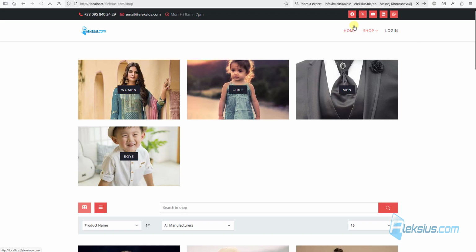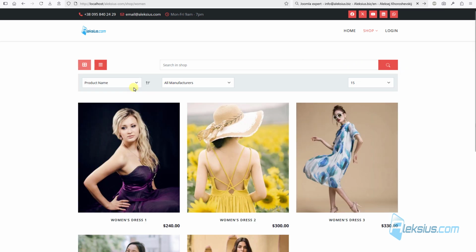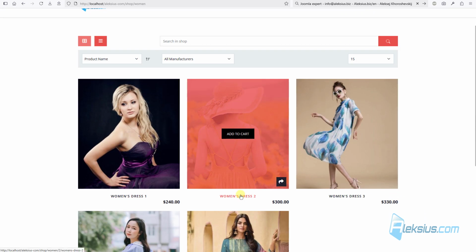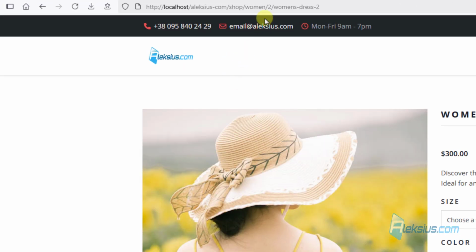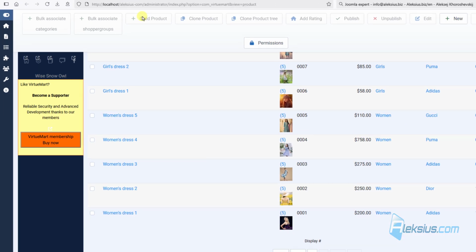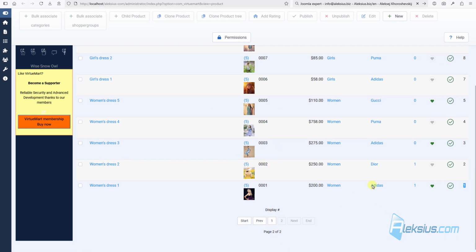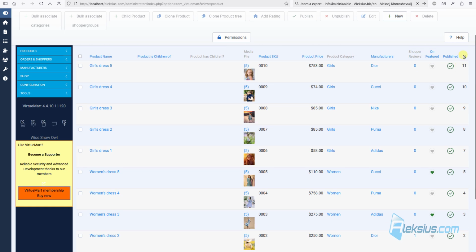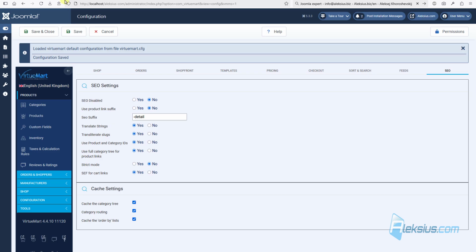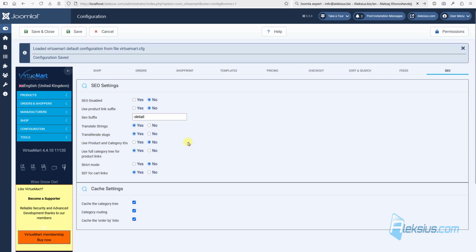Now let's go to shop. Let's go to woman. For example, woman dress 2, and we will see woman 2. Why? Because woman dress 2, here it is, has ID 2. So in most cases I do not use this, but as I mentioned before, change these options only when you know exactly what you are doing.